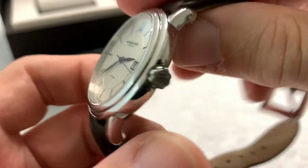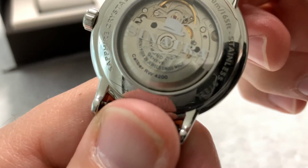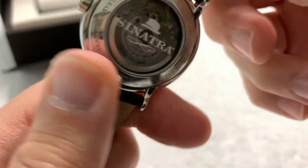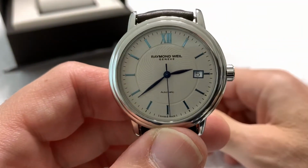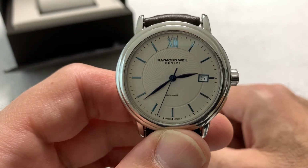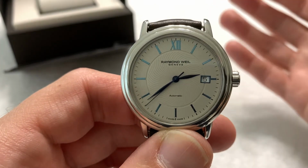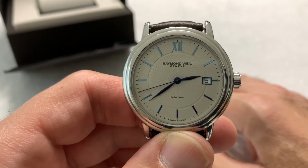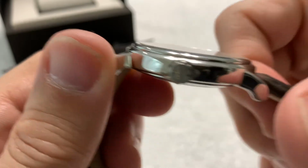I don't think they have, oh, it says caliber RW4200. So this is an in-house caliber. Hopefully Raymond Weil will still service this thing when it needs it. 38-hour power reserve, 26 jewel movement. Obviously it's just a simple three-hander with a date window, 39.5 millimeter diameter, 9 millimeter thick.